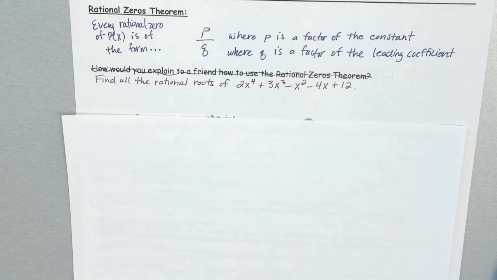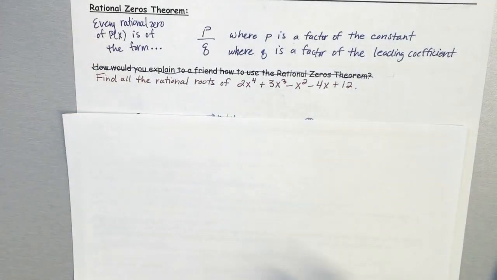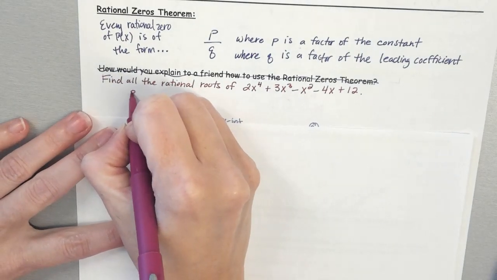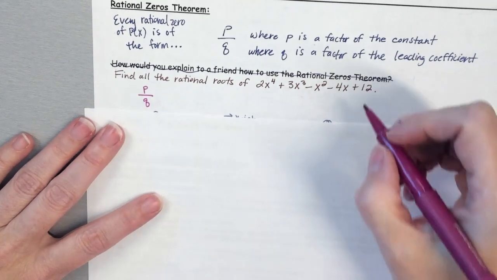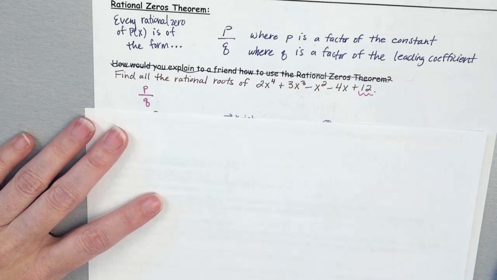Okay, so if we're finding rational roots, they are not what? They're not, yes, good. They're not imaginary and they're not irrational, okay? So you're not going to have square roots in those. Well, if you did, it would be a perfect square root. Okay, so if we do this P over Q, then what we're going to write out is the factors of the constant. So the constant term here is what? 12. Okay, so on the top, we're going to put factors of 12.